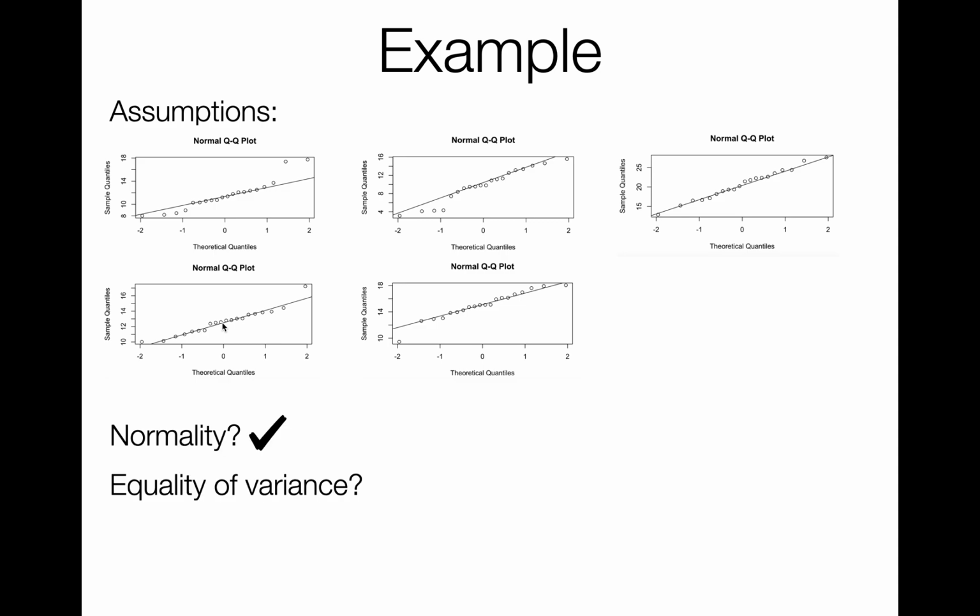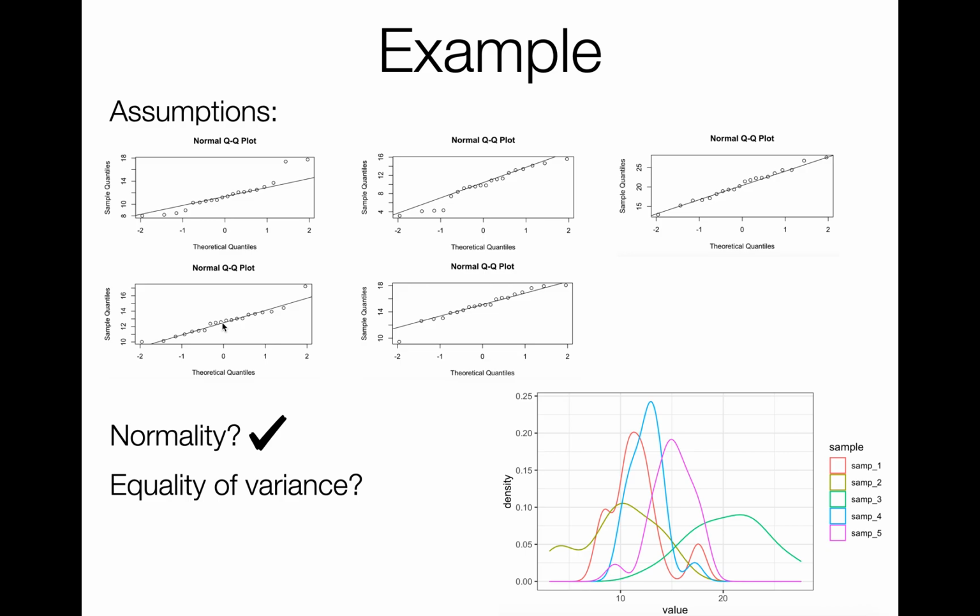Equality of variance, we can actually look at some things, but I'm not going to make you do that in this class. This is actually from another, more upper division course than the one you're taking right now. It looks like they're spread out about the same. There's nothing really different there. Great. And then, are the samples taken randomly? Yes, they are. So all my assumptions are met, and I can move forward to the test statistic.